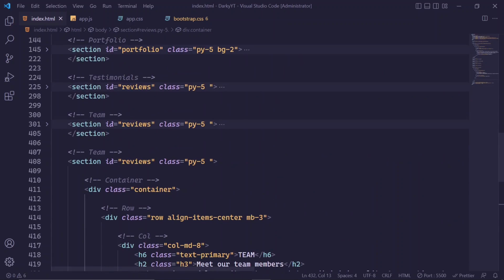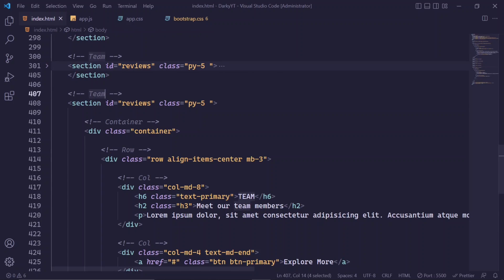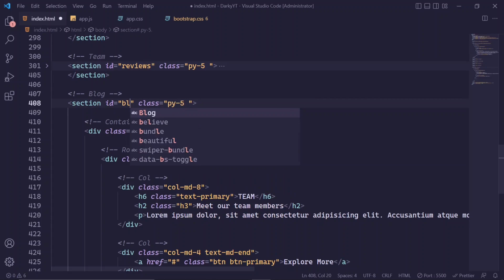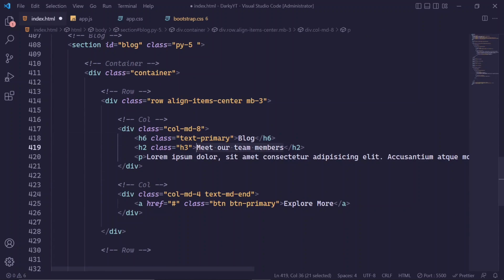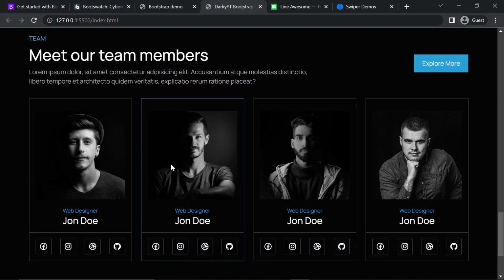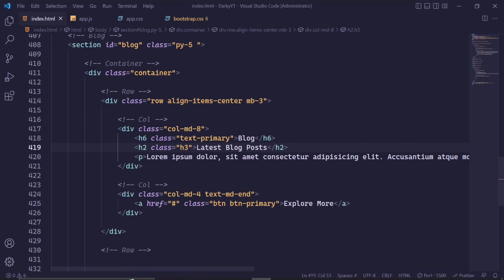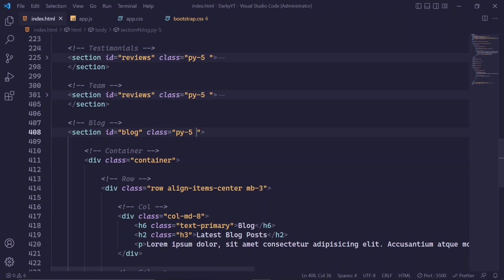Okay, so I'm going to save it, and I'm going to change this, the text is going to be blog, the ID is going to be blog. Alright, and let's change the subtitle text to blog. So I'm going to save it and let's see, and let's add a class to this section, bg2. I'm going to save it.